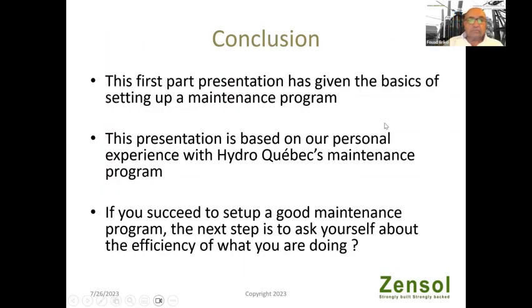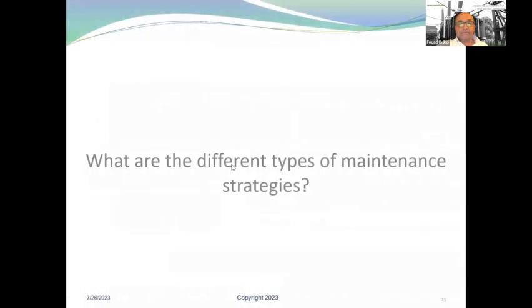So in conclusion, the first part of the presentation has given the basics of setting up a maintenance program. This presentation is based on our personal experience with Hydro-Quebec's maintenance program. The next step, if you succeed in setting up a good maintenance program, is to ask yourself about the efficiency of what you are doing. So what are the different types of maintenance strategies?